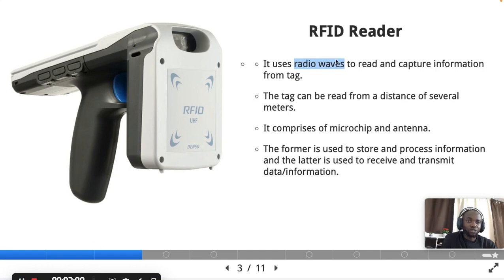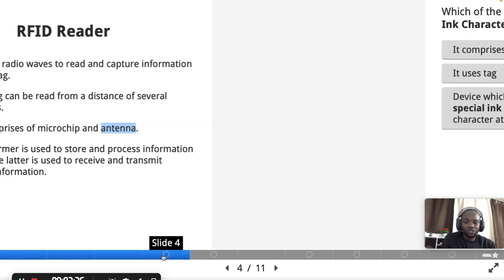Number three, the data is stored where? In the microchip. Then it uses the antenna to transmit and receive data. So these are the key information you need to know as far as RFID is concerned.